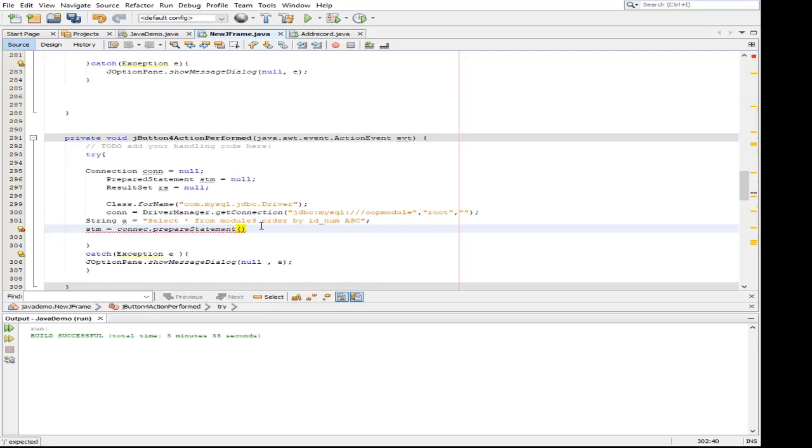What is the object? That is a string a, that is the query. Connect or con.